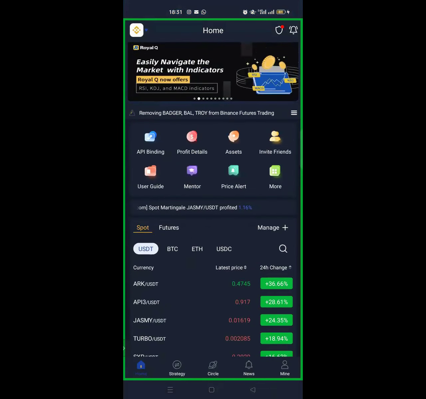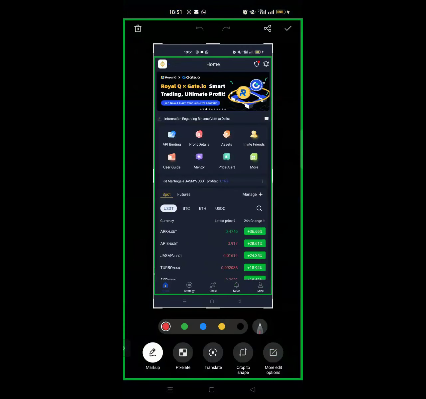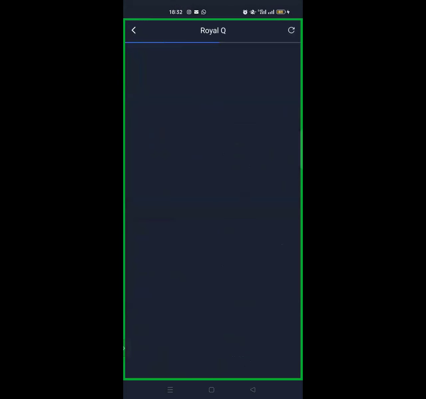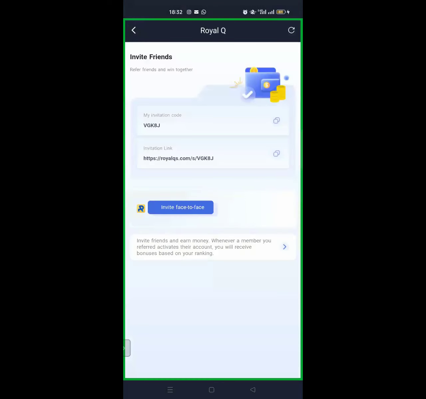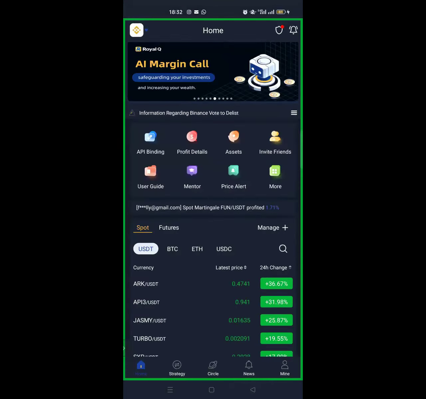All right, the next one is very important. A team builder, and I don't know why you shouldn't be a team builder, is invite friend. So if you have anyone that you want to introduce to RoyalQ, just tap on it, and then you can copy your link and send it to them.